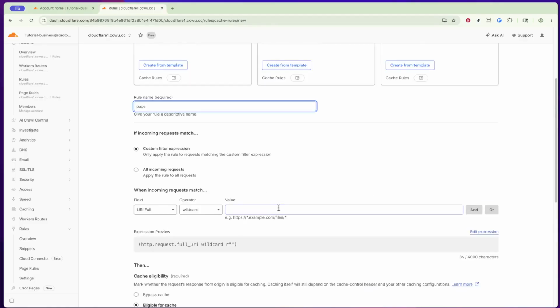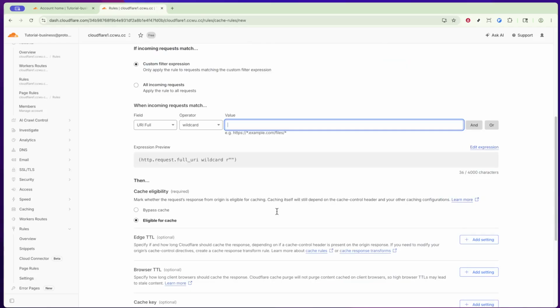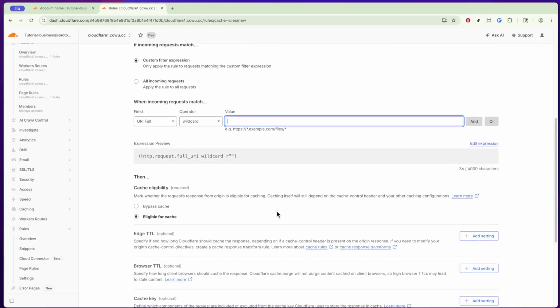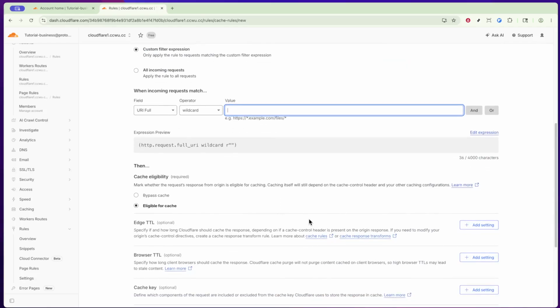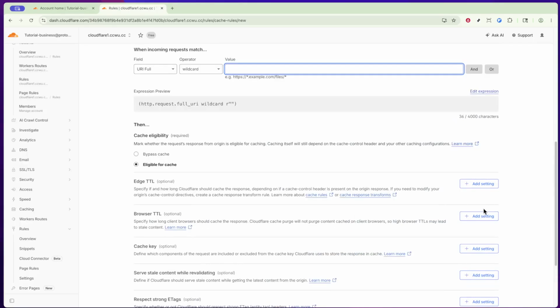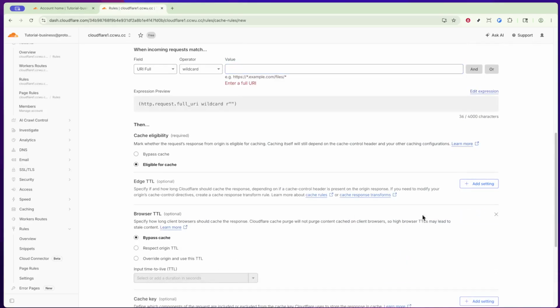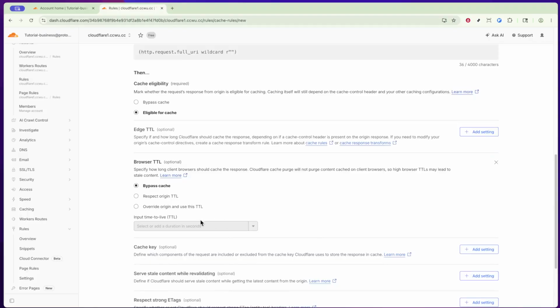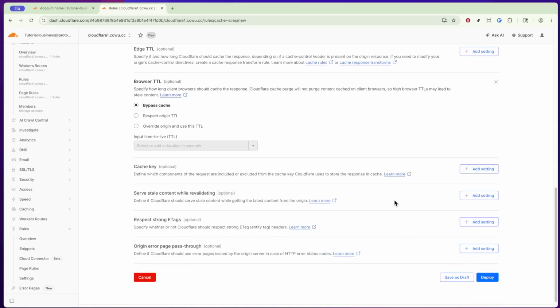At this point, you have the option to add an Edge Cache TTL setting. TTL stands for Time to Live, and it determines how long cached content will remain on Cloudflare's servers before it's refreshed. While this step is optional, it's a good practice to specify a duration, such as 1 day or 7 days, depending on how frequently your content changes. If your site updates frequently, you may want a shorter TTL, whereas a site with static content can benefit from a longer duration.